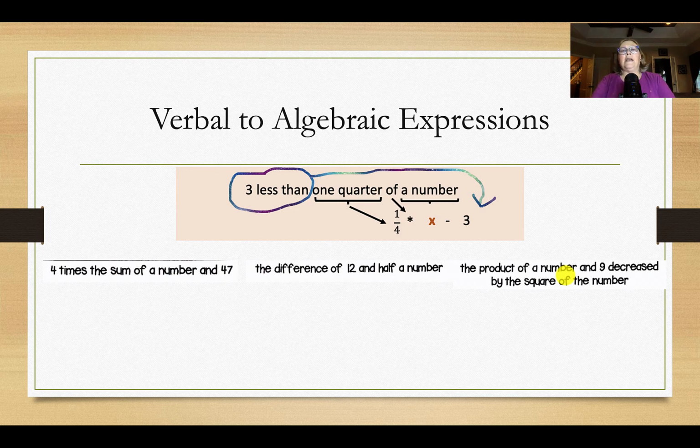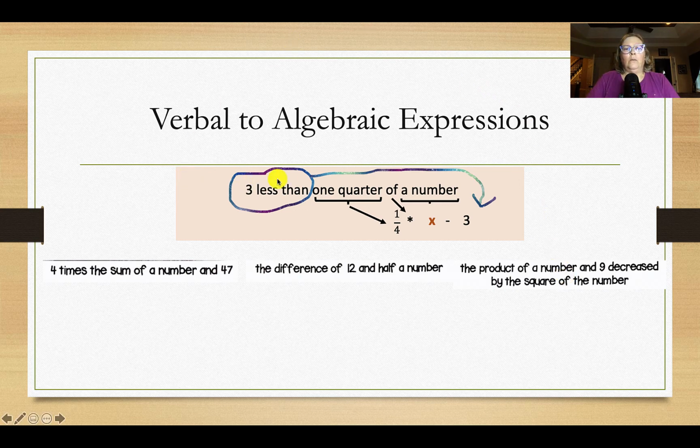Okay, verbal to algebraic expressions. One of the things we're going to learn actually is that there are 4 different ways to represent any kind of algebraic expression: as a graph, as a table of numbers, as an algebraic expression, and then as words. And so a lot of times what's hardest for students is going from the words, the verbal, back to algebraic expressions. But for the most part, they pretty much map, and there are key words that tell you exactly what to do.